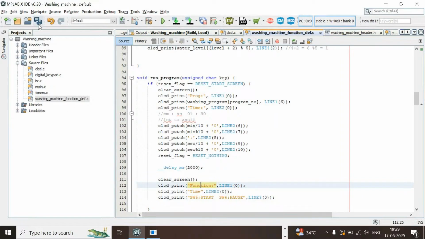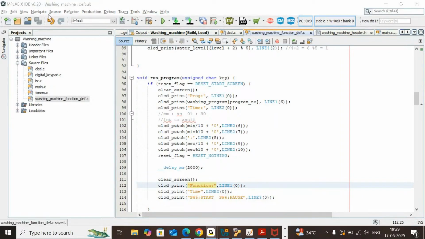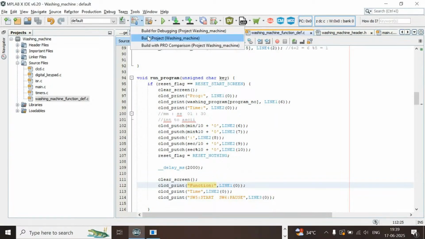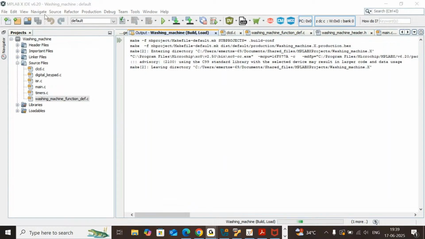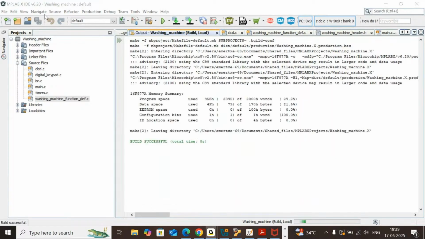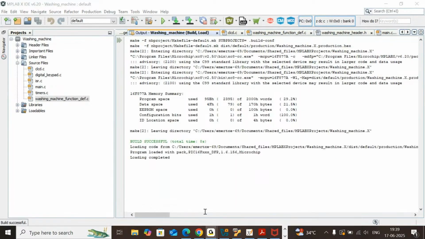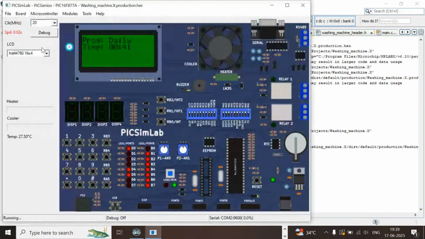So let's check this alone. So only this part is added. Let us check this. Well, the success. So I will reload.